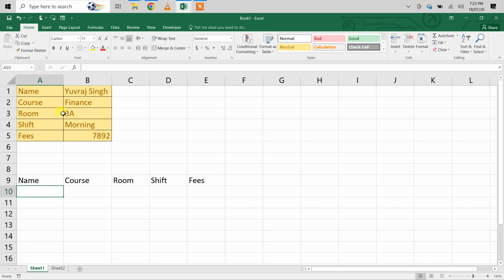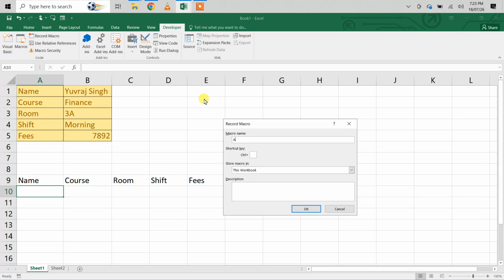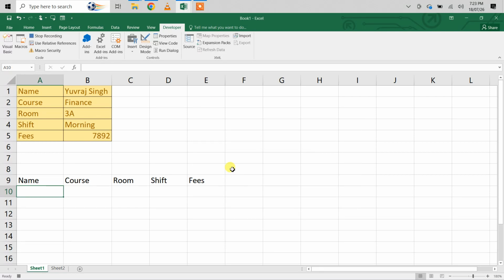What you need to do is create the column labels, and create a table down here where the data would be inserted. Write the first data, go to the developer tab and then record macro. Give it a logical name, so that whenever there are several macros, you can easily guess the working methodology of a particular macro by its name. I have given it the name add and then hit OK. So my recording has started.